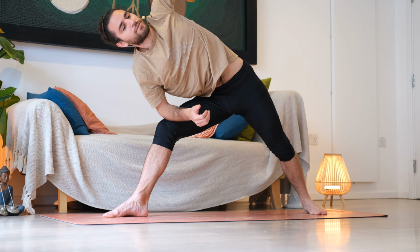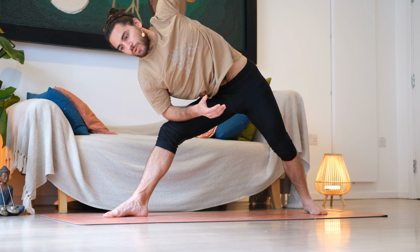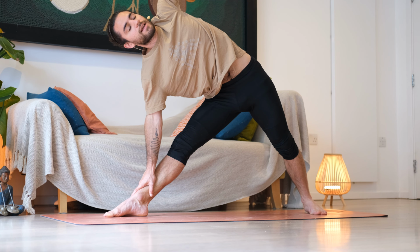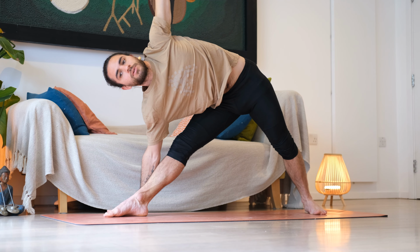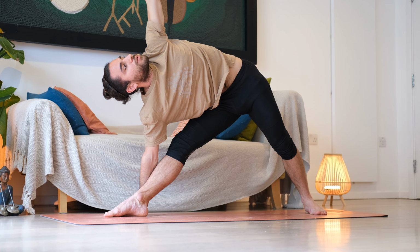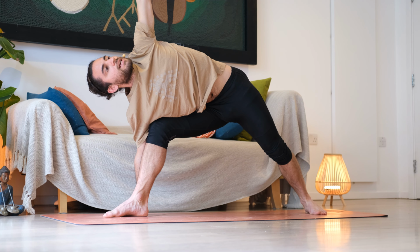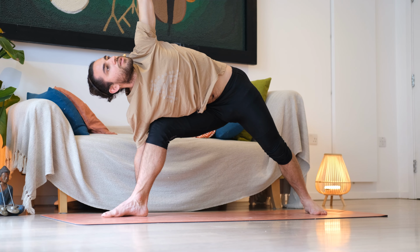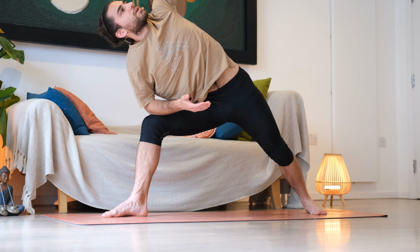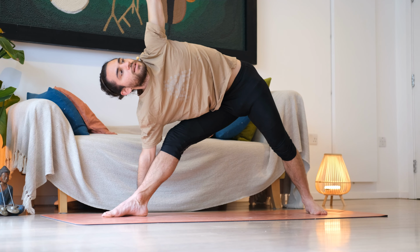If you can extend the leg from there, that's good. You don't have to extend completely. If you notice you can extend completely the leg, bring the right hand onto the thigh or onto the leg. And if you're very comfortable, right hand down or onto a block. And we're looking up towards the left fingers. If this feels too much, maybe you can keep the right hand on the floor and just bend your right leg, but trying to extend. Or otherwise, keep the knee fully bent and we stay here. You choose how deep you want to take it.